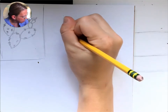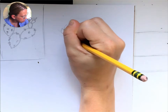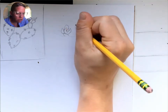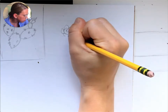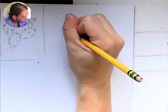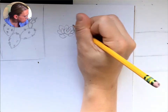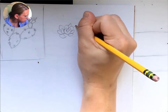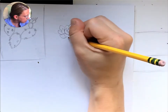I'm kind of looking at my image as I go. It's tricky. This one is definitely a little bit more challenging, and I don't draw succulents all day long, so take your time, and if you really like these sort of flower petal ones, take the time to really kind of study it a little bit more and draw from the center out.